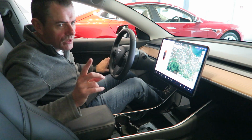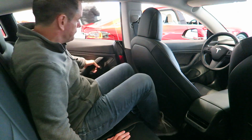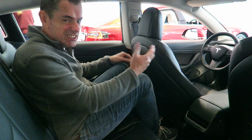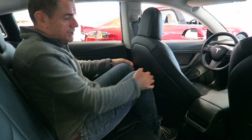Right, let's have a quick look at the back seat. Okay, so this is the back seat. Again, another good clunk from back here. Room between me and my seat setup. That's not set up for me driving. I think it's just set up for me for the craic. There's at least a fist space between me and that.